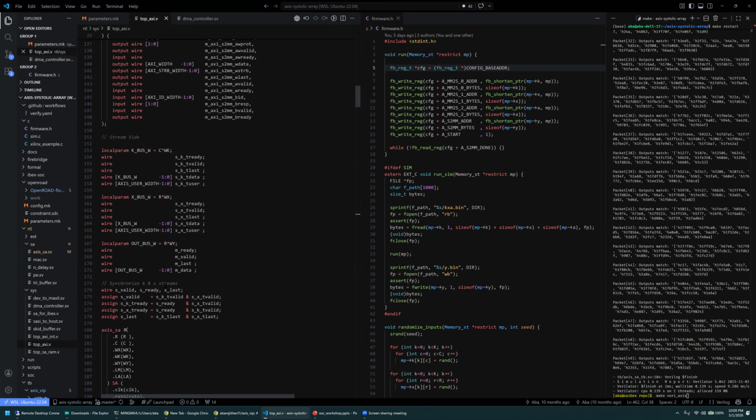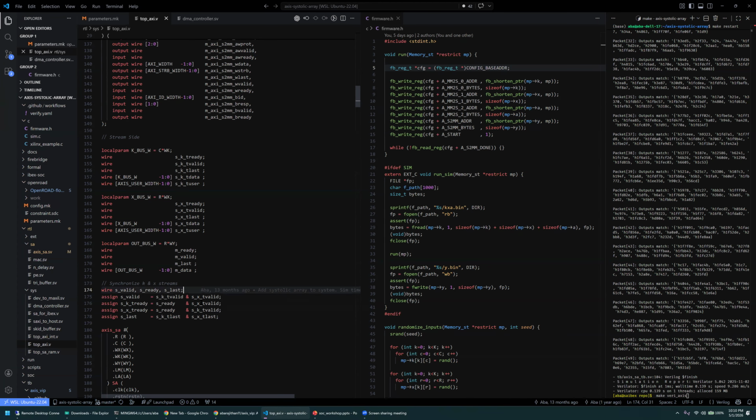This is what I call a synchronizer. The idea is that you have two independent access streams. One is the k valid stream, the k weights matrix, and the other one is the x, that is your input matrix.